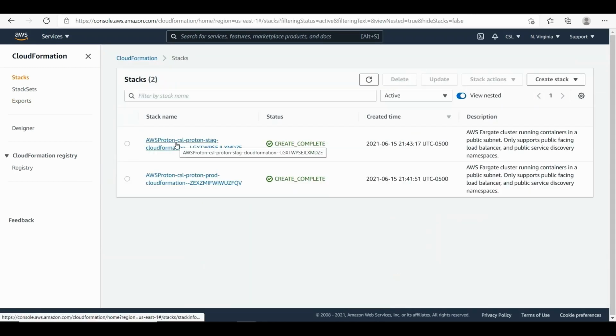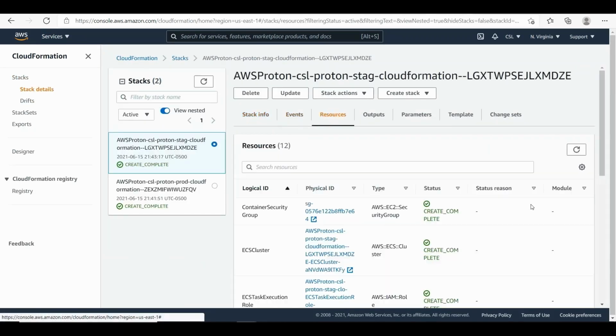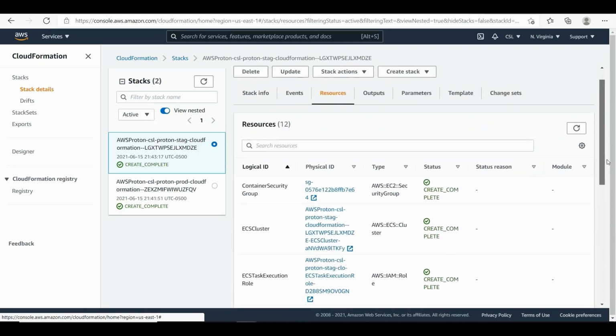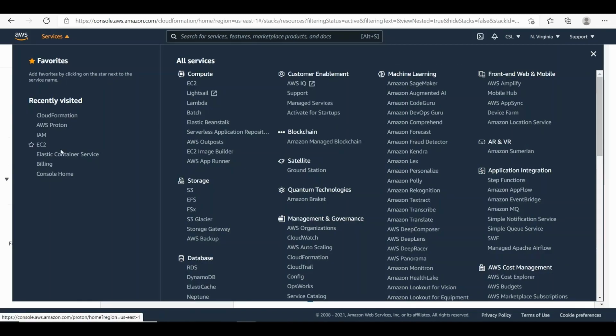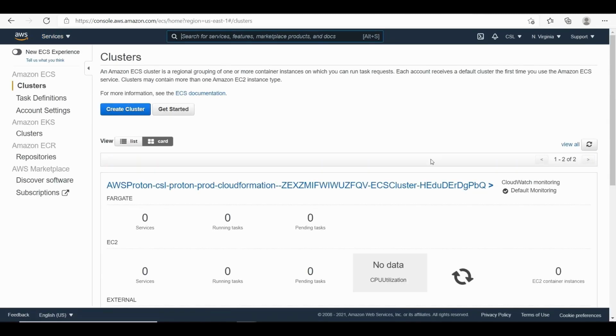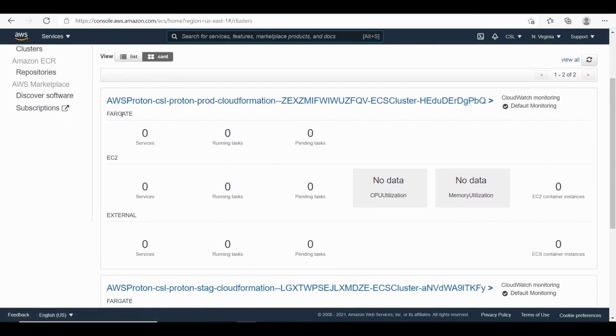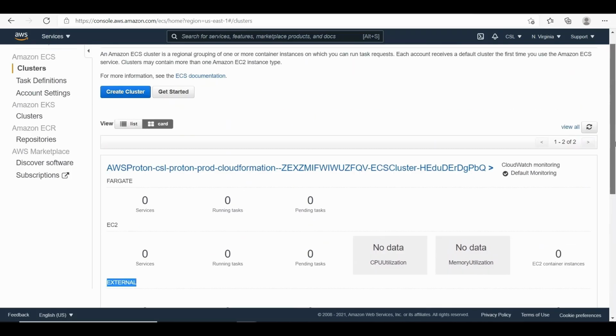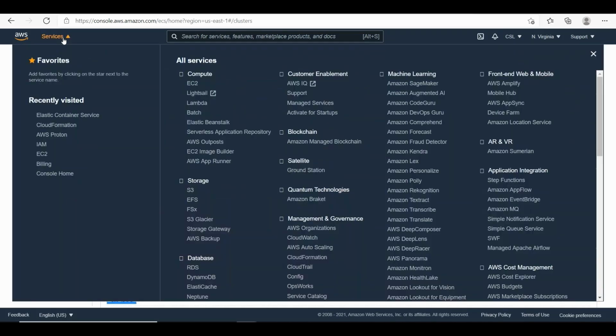You can see that the staging environment resources were also created. You will see the same pattern here because we are using the same templates. In the ECS portal, we are using Fargate, not EC2, not external resources, but the services are 0 right now. Once we deploy our service template, we will see additional resources in the ECS portal. Let's go back.